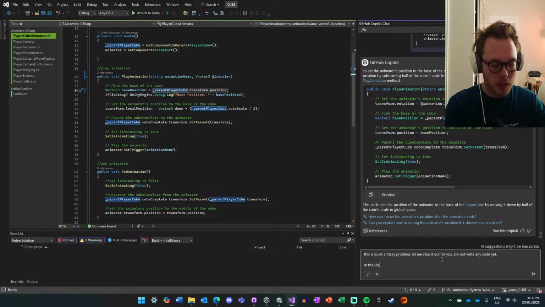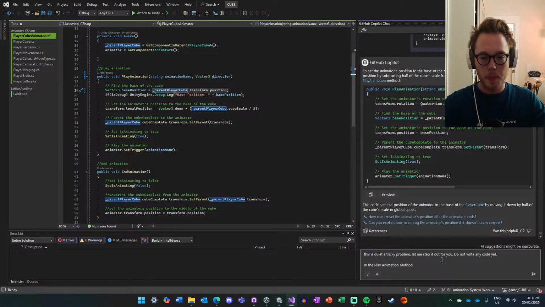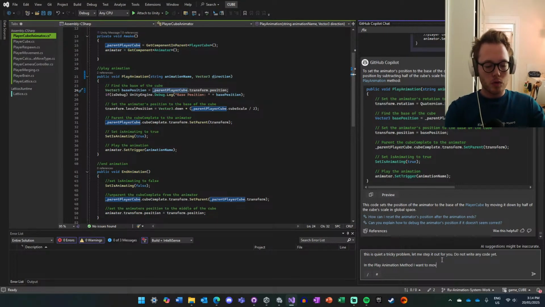In the play animation method, I want to move the transform.